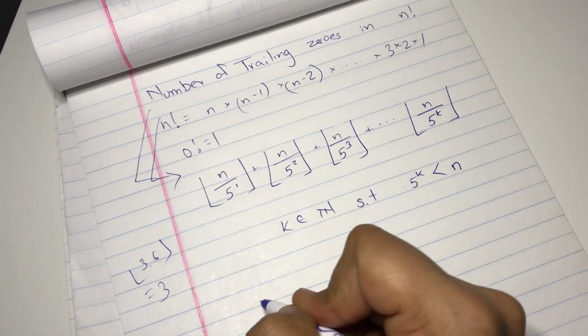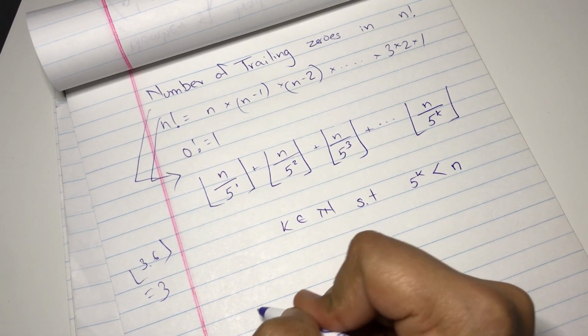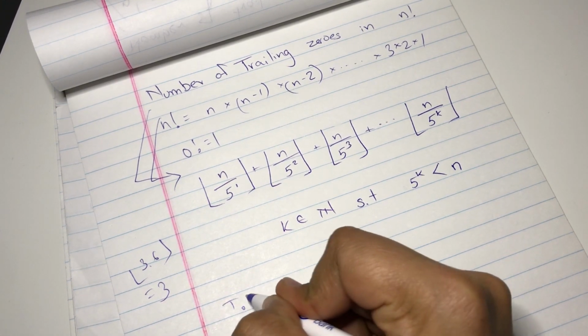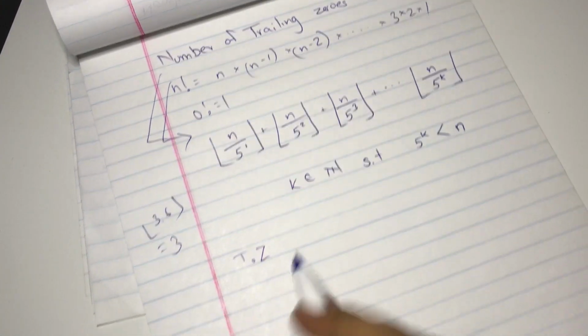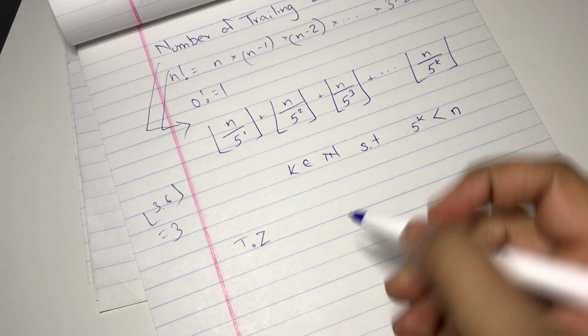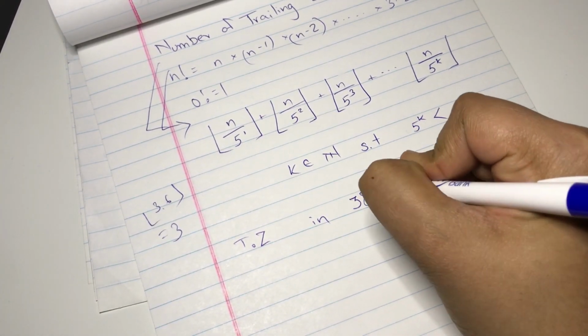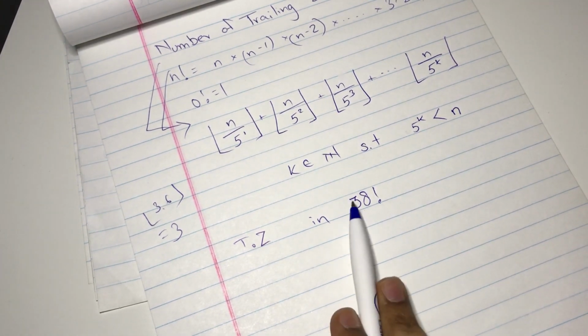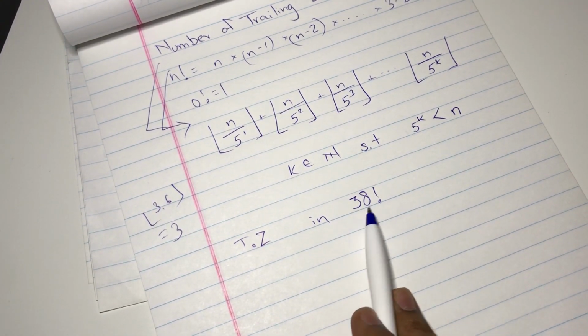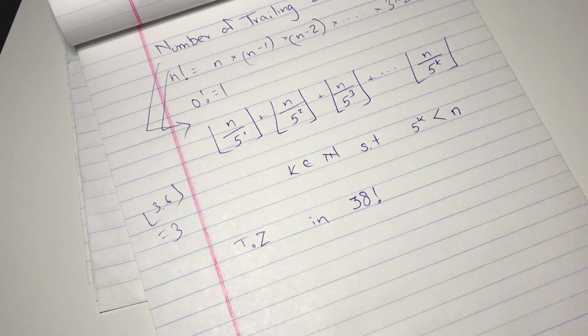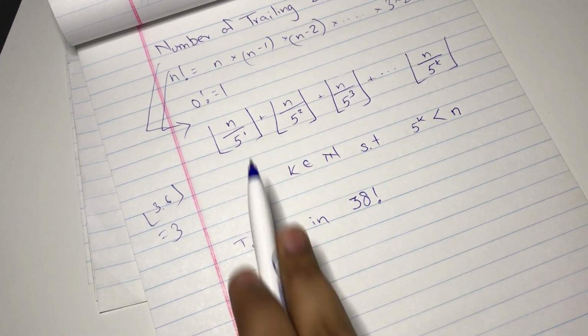Let's use an example to make it a little easier. Find the number of trailing zeros, I'm just a little lazy, I'm going to say TZ, in, let's say, 38 factorial. Obviously, another way to do it is to do 38 times 37 times 36 all the way down to 1. That just seems a little unreasonable, so we're just going to use the formula.